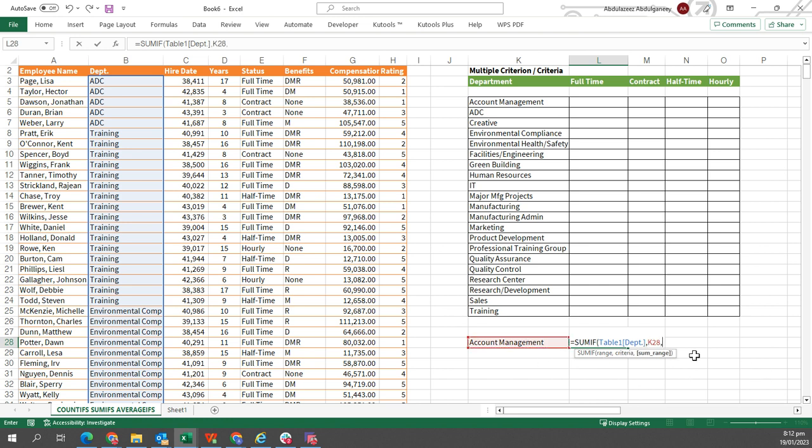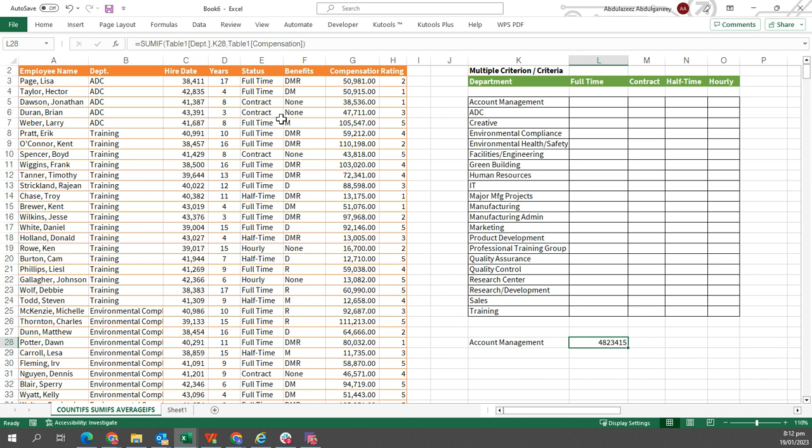Then it's asking you for the sum range. So the sum range is this, for the compensation. Then you hit enter. But you will discover that this is the total compensation for accounting, the account management.